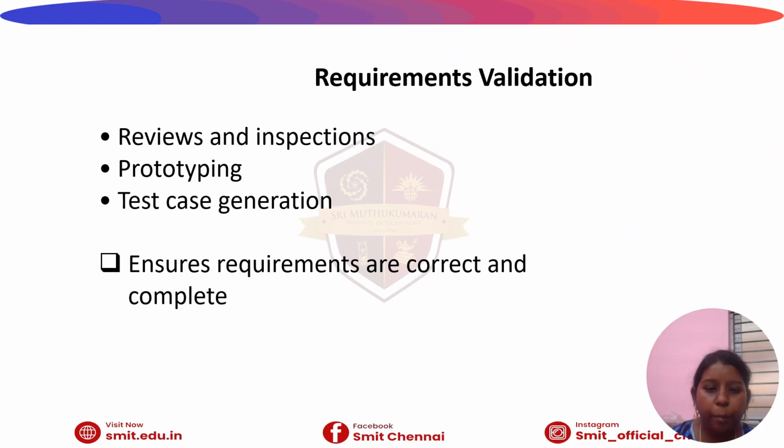Next step is the requirement validation. Requirement validation is nothing but checking whether the requirements which we collected and documented are correct or not. First method is review and inspection. Here we will check whether all the requirements that have been documented can be changed into a useful product, and whether all the rules and regulations that have been documented can be executed or done in real time. We need to check.